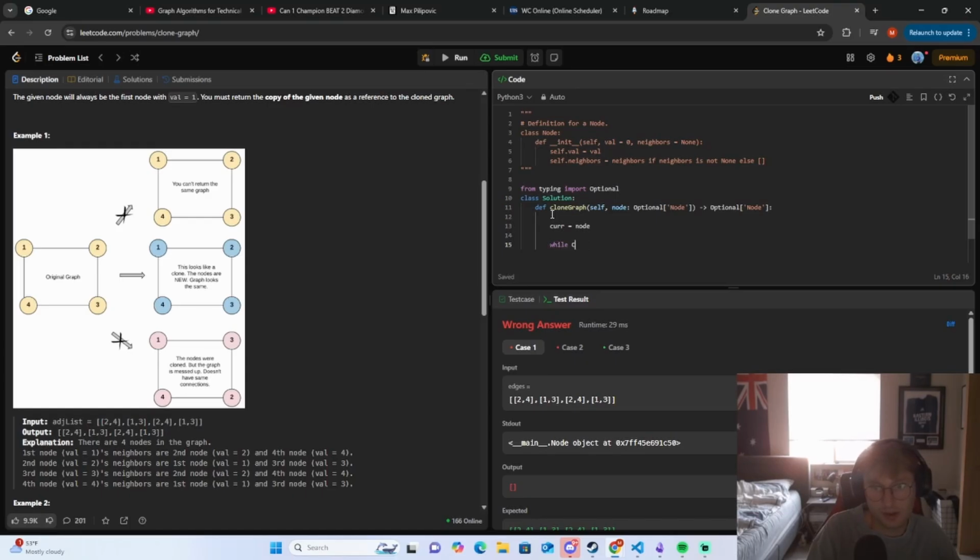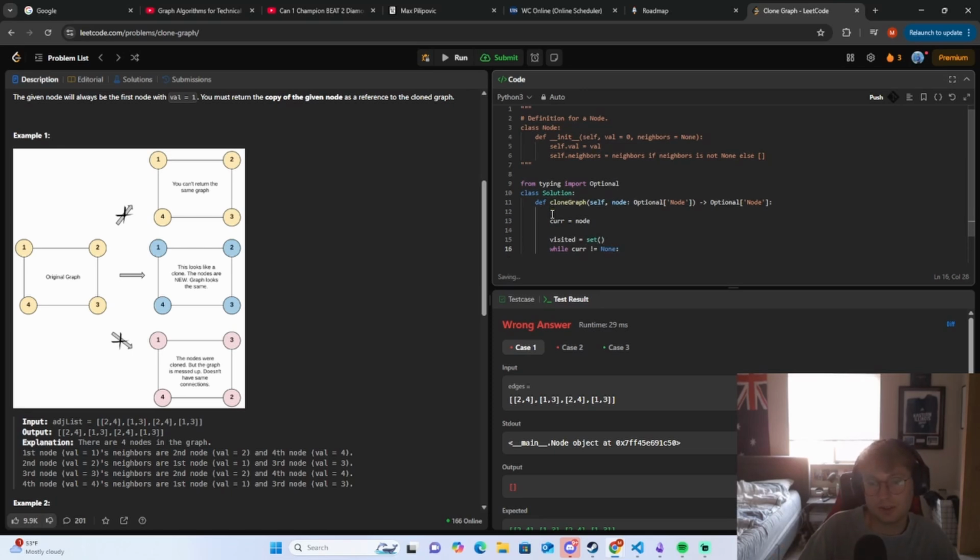While cur is not equal to None. Let's create like a visited set so we can get out of this loop. Make a set here and cur not in visited.